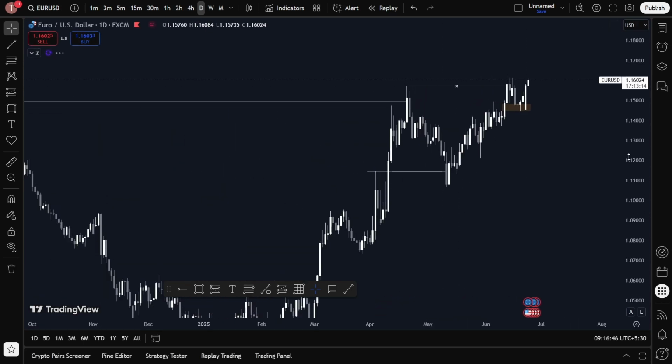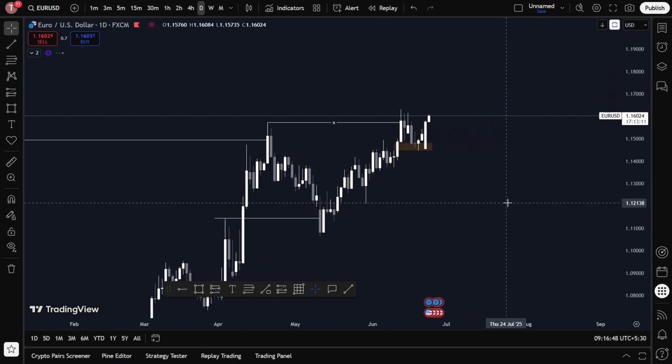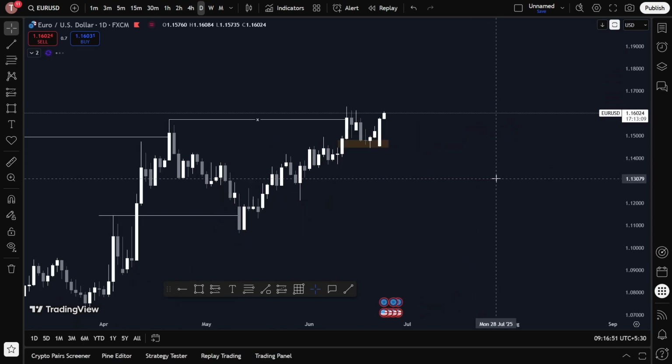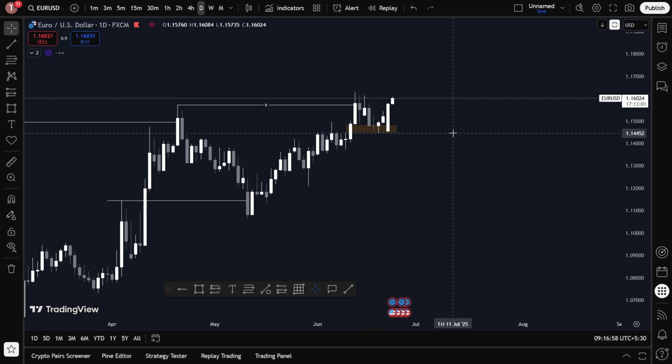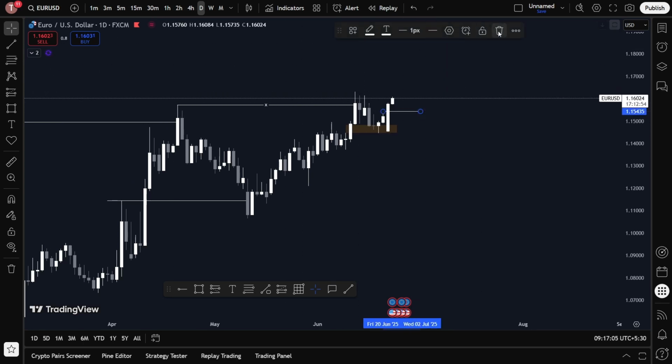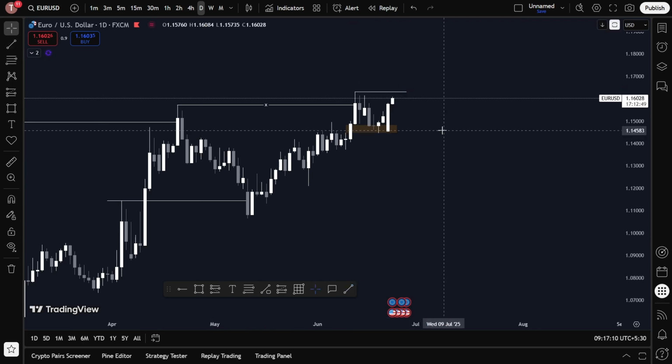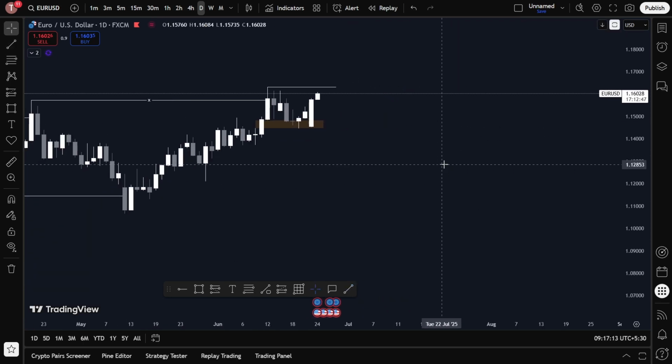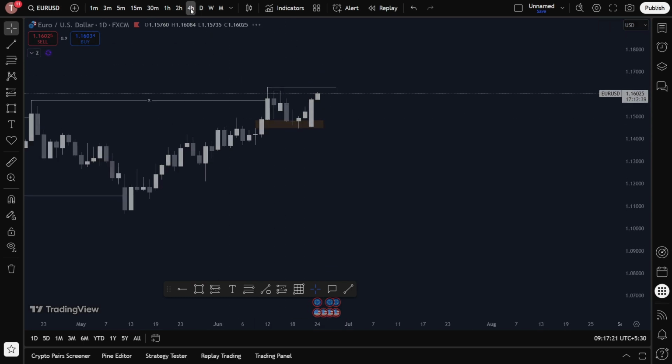As we move into the dailies, what we see is that the price saved the FVG of the daily. And not only that, we moved above this small structure of this candle's range, which confirms that the price is bullish, and this high most likely became a form of liquidity. Now, let's move to the 4 hours to see a clear picture of the move which is happening inside structure.